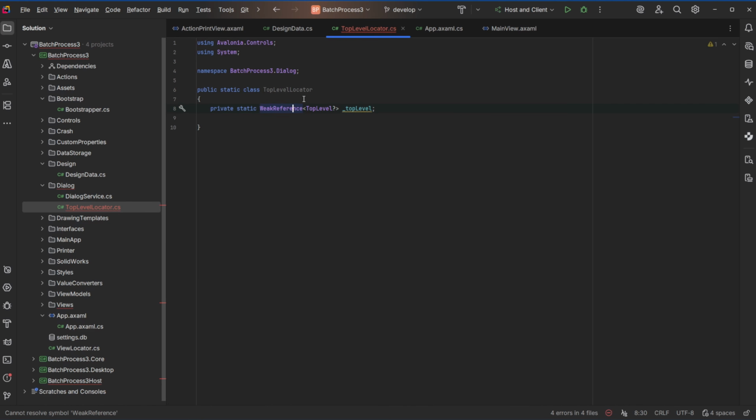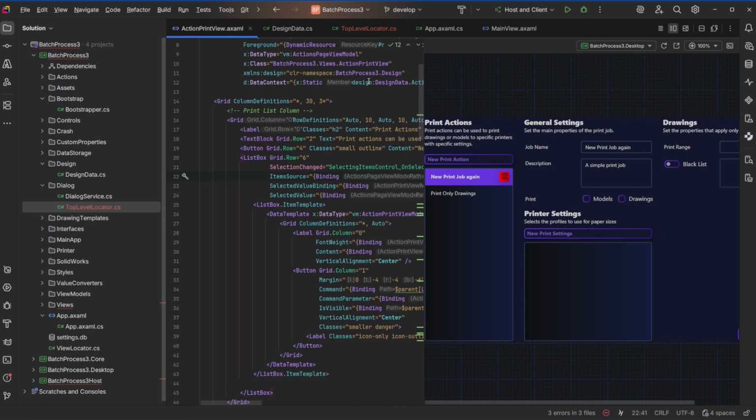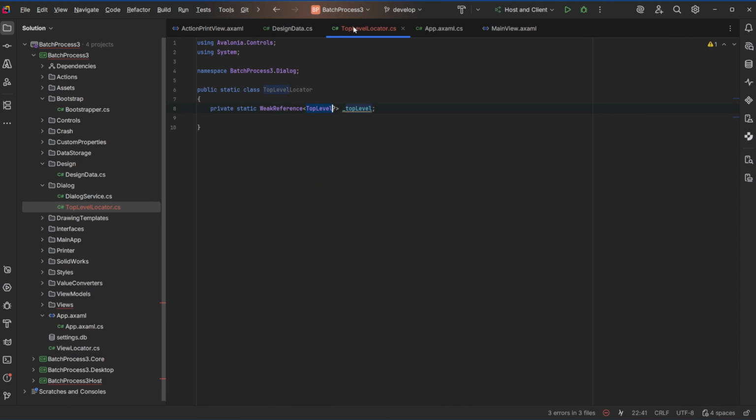But if we do this instead and make a weak reference, it will be exactly the same, but it will allow this application, basically this static that's going to be running in the background, to dispose of this reference if it goes out of context. So if this window closes, but the static is still alive, it won't keep hold of this reference and prevent this from disposing. But as I say, it's only ever going to keep one in memory at a time, because as soon as another one compiles, the reference is lost and it would dispose. But this is really just a better way of doing that.